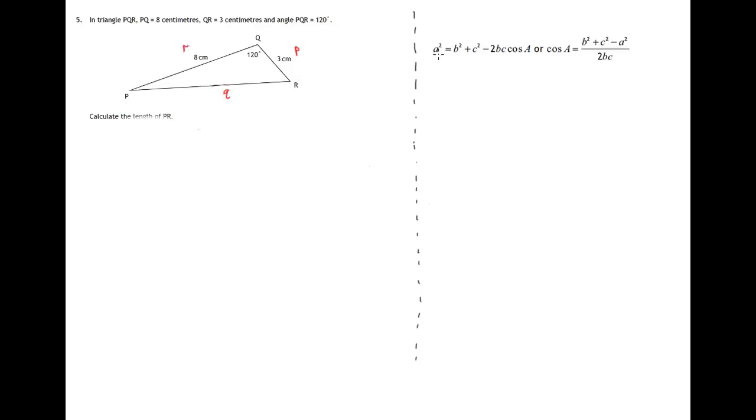So we need, first of all, to translate this ABC version into a PQR version with Q squared at the front. So if we look at the pattern, there's little a. There's the other two sides squared. It's like Pythagoras' theorem. So in our case, we would have P squared plus R squared. It looks just like Pythagoras' theorem, but it's not true because this isn't the right angle. So there's a little adjustment that's made. Minus twice these two sides multiplied. So P times R. And then times cos, in this case, A. So the angle matches the side. So this is cosine, and the angle matches the side. So it's angle Q.